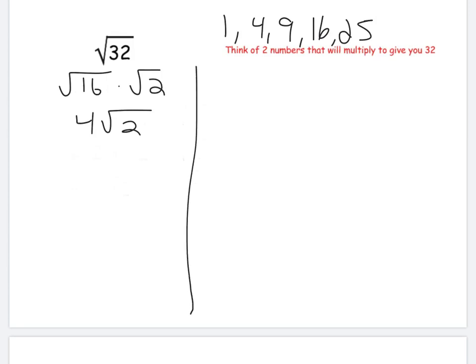Now take a look at something for a moment, because if we're looking at 32, there are other perfect squares that go into 32. 4 goes into 32, right? So let's say hypothetically that we broke down the square root of 32 this way. If we broke it down into the square root of 4 times the square root of 8. That's fine, but just like with a fraction, you would have to simplify more than once if you didn't use the biggest common factor. So if I simplified this, I know the square root of 4. That's 2. But I don't know the square root of 8. So far it's just 2 square roots of 8.